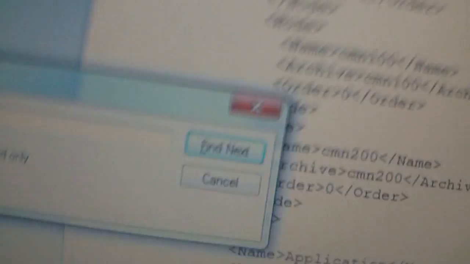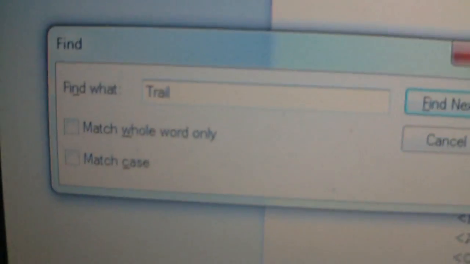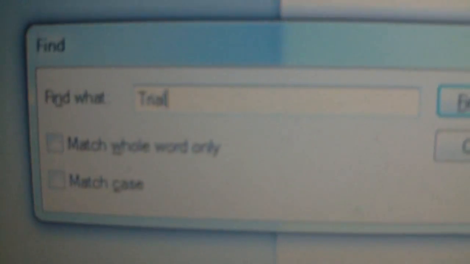Oh, I spelled it wrong. That's why. So, trial, actually spelled correctly this time. And now it will take you down and highlight the word once it finds it. So, okay, here you are.